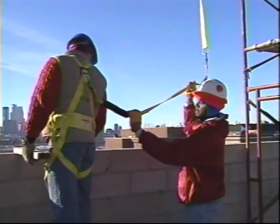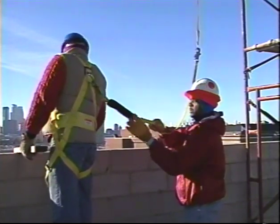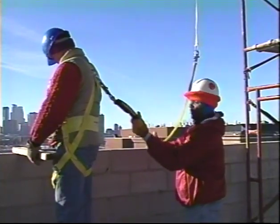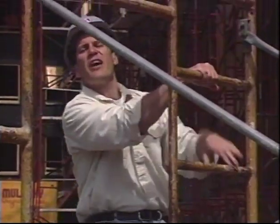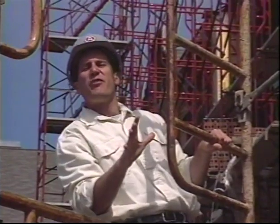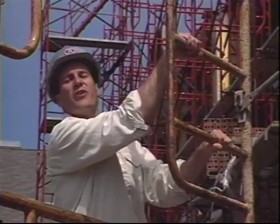You can use other materials besides a manufactured system, such as 2x4s or cables, but a competent person has to supervise their installation to make sure they conform to the minimum requirements for fall protection. If the nature of the work or your scaffold configuration is such that you can't provide a complete guardrail system, a competent person must determine if you need supplemental fall protection. Platforms require some form of safe access, either through an opening in the deck, through an end frame, or access through an adjacent structure.